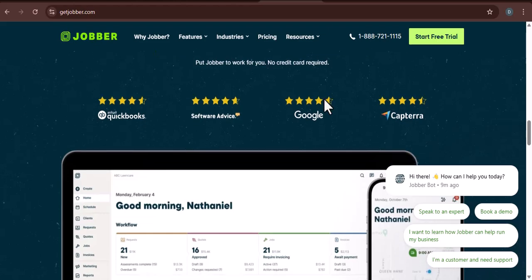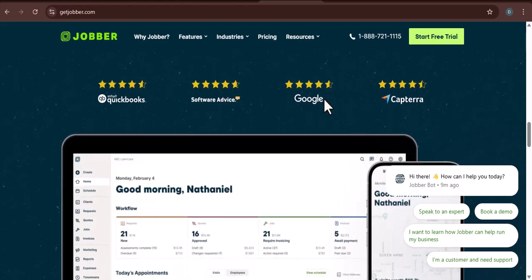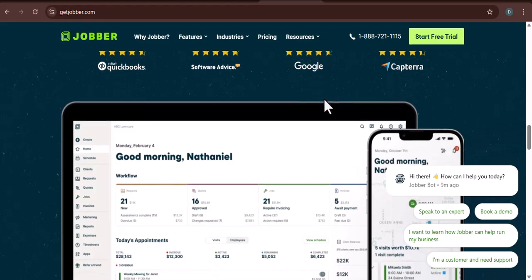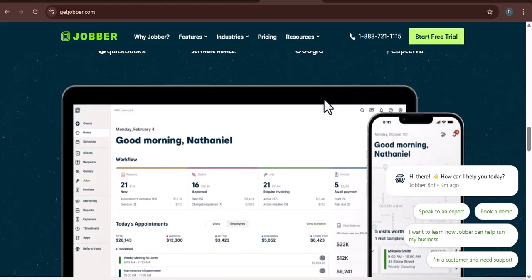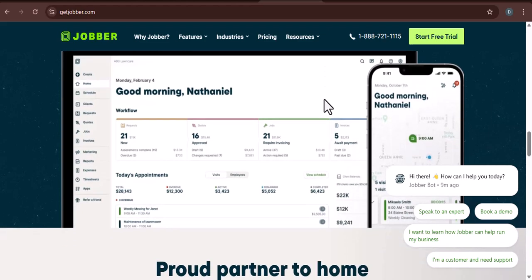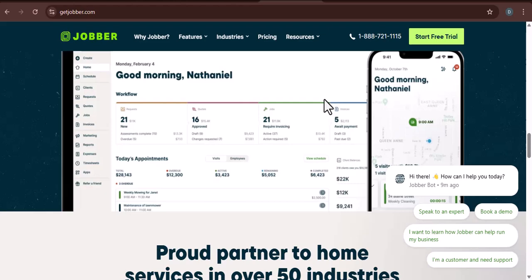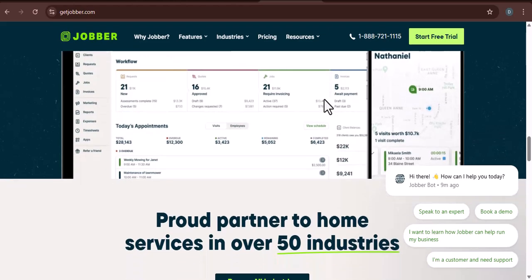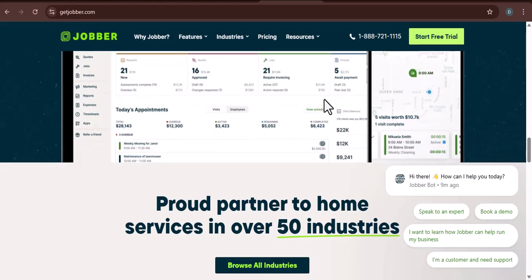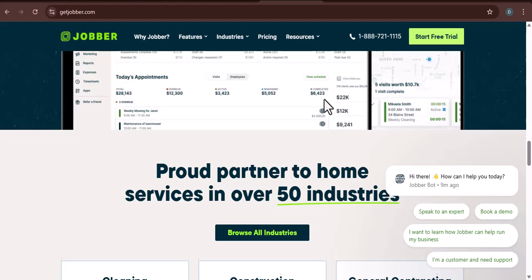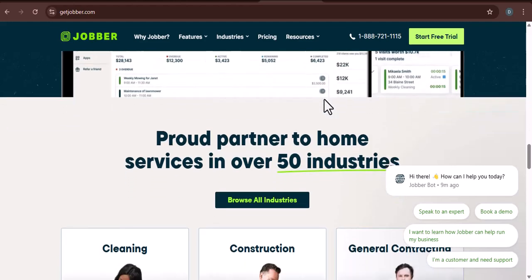The process of exporting clients from Jobber is remarkably straightforward, designed to be intuitive even for those who aren't particularly tech-savvy. You won't be sifting through obscure menus or writing complex code. Jobber has made it accessible, and we're going to walk you through each click. First things first, you'll need to be logged into your Jobber account. Make sure you have the appropriate permissions to access and export client data.